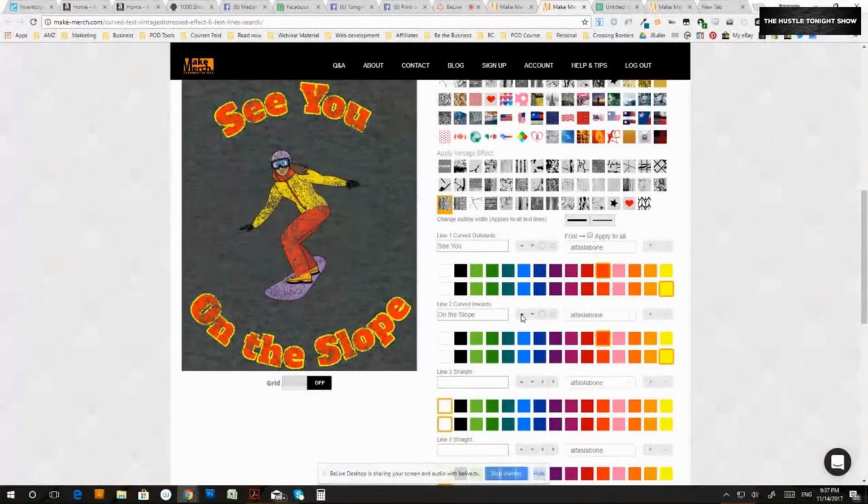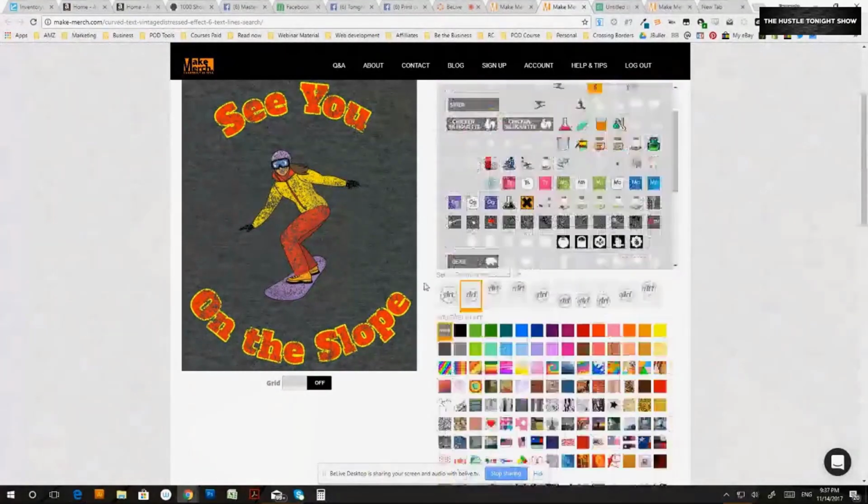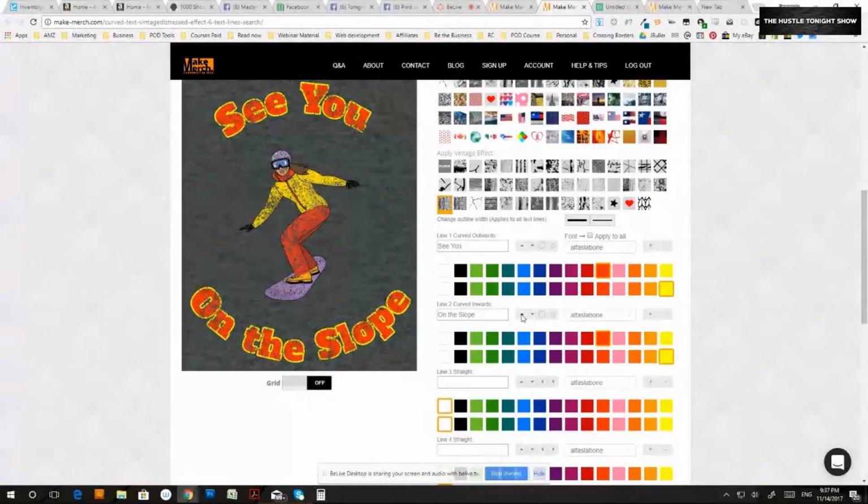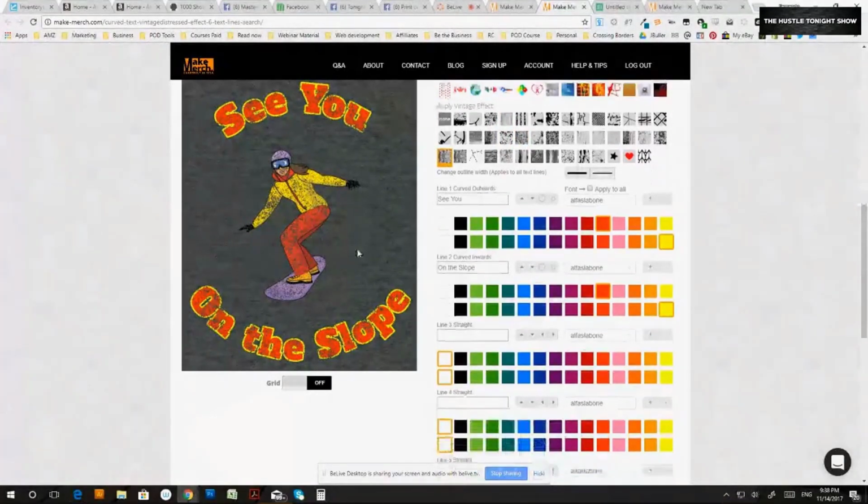Now we need to move this one up because it's too much at the bottom. So we can move it. You see how the slope is moving up? So we don't have it at the very end. And I want to change the effect a little bit because that's too heavy. Yeah, that's way too heavy too. No, this one. Nope, that's too heavy. No, seems like the original one was the best one for that.